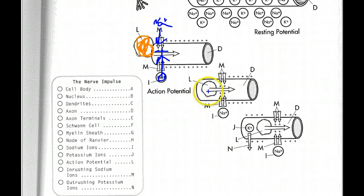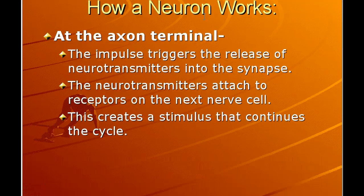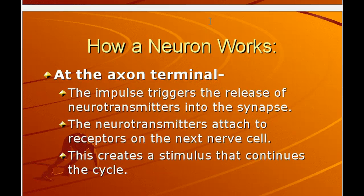So as this stimulus moves down, it's still a positive sign. And it stays positive because more sodium is pumped in, making the positive charge here. Behind the action potential, the way the body relaxes the neuron or sets it back so it can be fired again is that potassium goes out of the cell. And once the potassium is out, this is a negative charge again. So at the action potential, sodium goes in, making a positive charge. Behind it, potassium leaves, leaving a negative charge. So that's how the stimulus travels down through the axon.